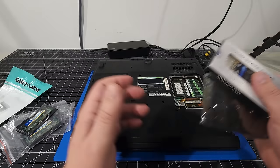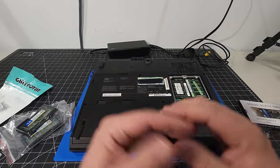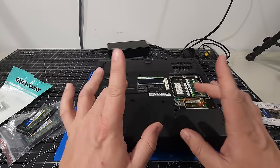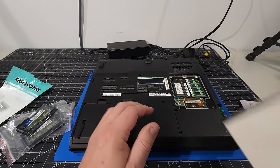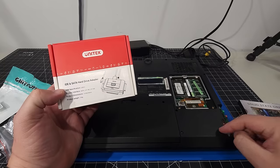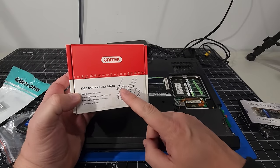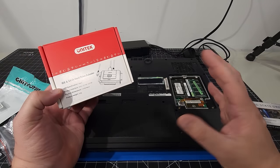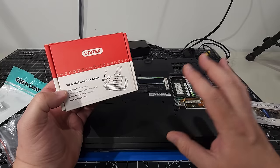Now, I don't want to go through all the work of installing this and then having to do everything we did in the last video. So what I'm going to do is, I have another machine here and I'm going to use an adapter that I have to essentially take this IDE drive, plug it into this box and this device here, connect it to another computer and do a complete drive image. So that's going to take a little bit to do, so I'm going to go ahead and do that off camera.